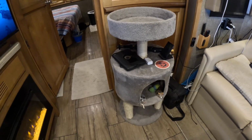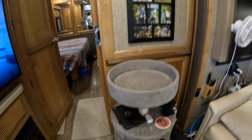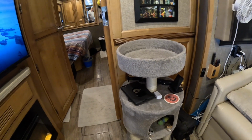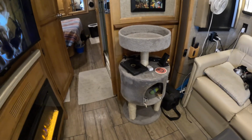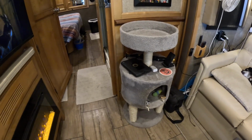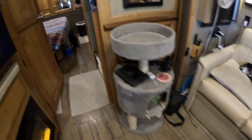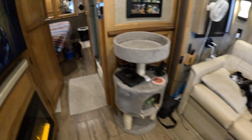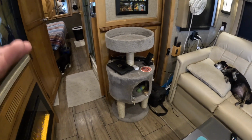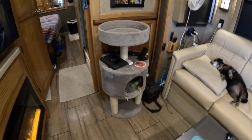It's small. It doesn't take up a lot of room. As you can see, there's a picture back here behind it. It will fit in almost any RV and give your cat her own space. The other thing I wanted to tell you about it, and my wife just reminded me, is when we travel, because of the size of that, it will fit perfectly in our shower. And we can also put a few other things in there, like the vacuum and stuff. So it's the perfect size for travel too, and it gets out of the way.